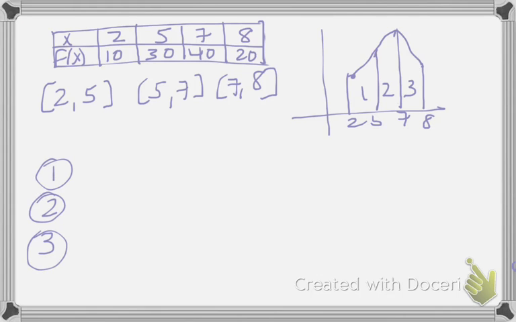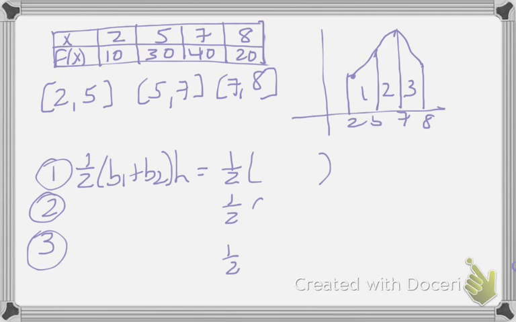And the formula for the area of a trapezoid is 1/2 base 1 plus base 2 times the height. So that will be the same for each of them. So we know each of them are going to start with a 1/2, and then we're going to fill all this other stuff in. Okay, so let's just look at trapezoid number 1.